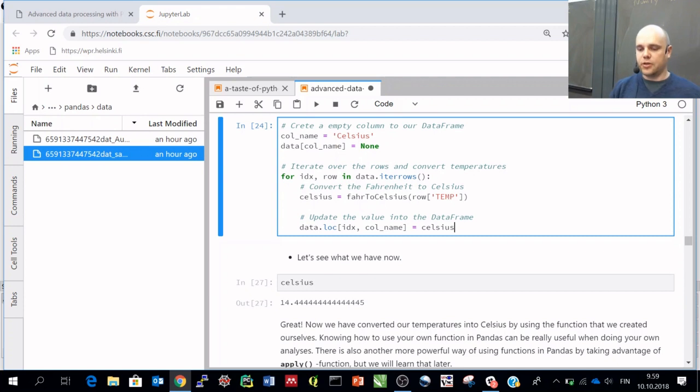So now what is happening is that we convert the temperature first and then we update the value, and that's it.